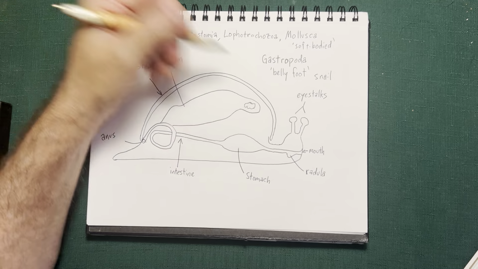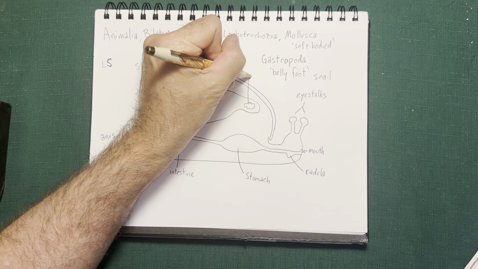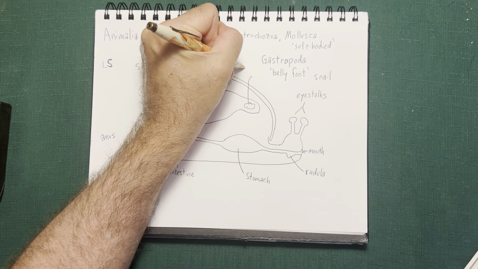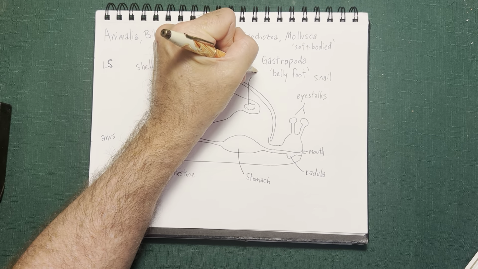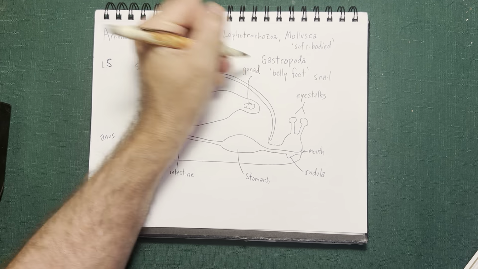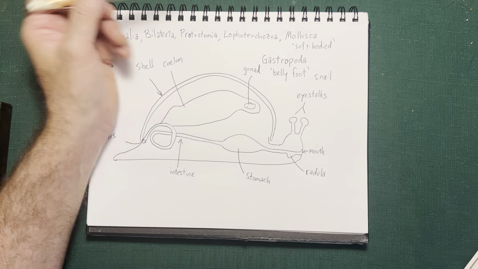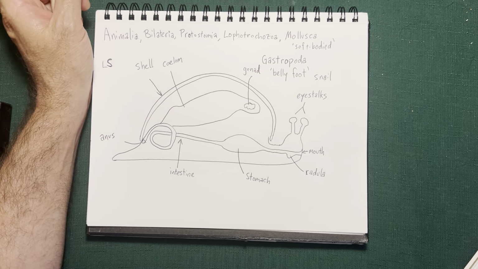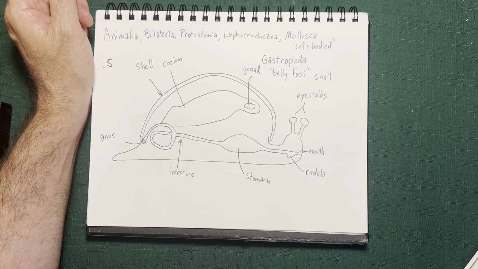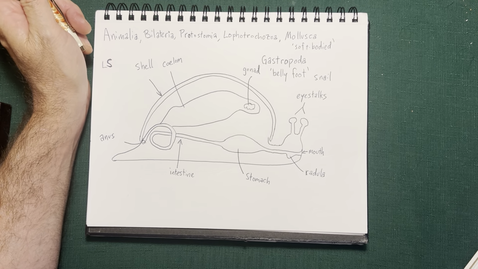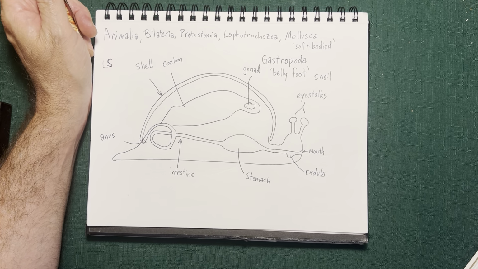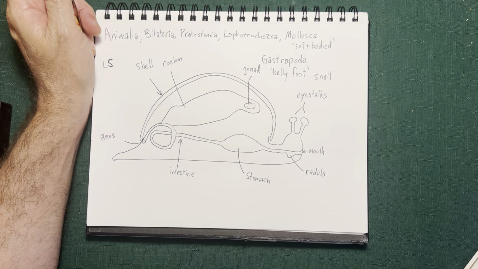So we're going to draw sort of like a little cloud shape here. It's not really a cloud. That is actually the gonad of our snail. It's not a testicle or an ovary per se, because many gastropods are actually hermaphroditic. So they will produce both sperm and eggs. So they may have a couple of different gonads.